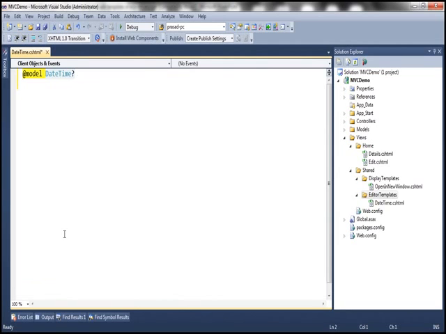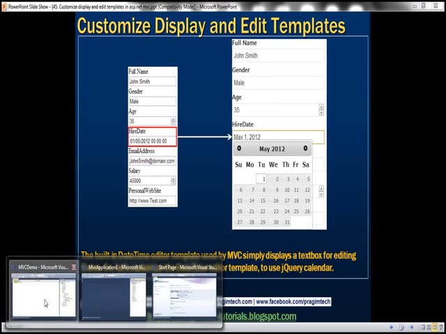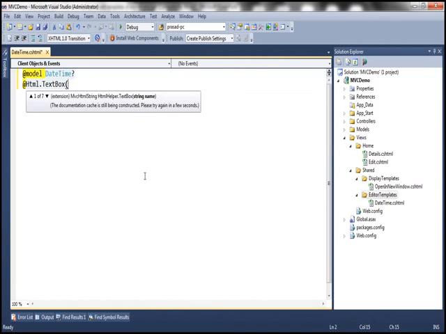And then to display the date, we need a text box control. So to get the text box control, we are going to make use of the TextBox HTML helper. And this helper method needs three parameters: the name of the text box, the value, and the HTML attributes. So the name is going to be an empty string. And where is the value going to come from? The value is going to come from the model object, and the model is a nullable datetime. So it's very important that we check if the value within the model is there or not.